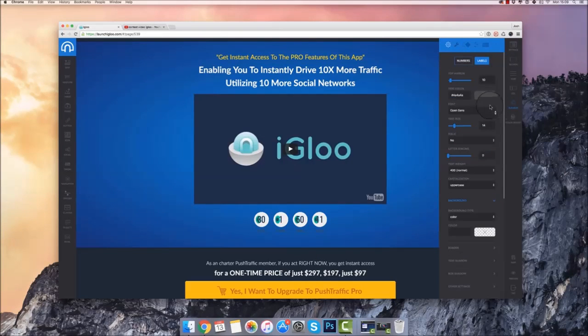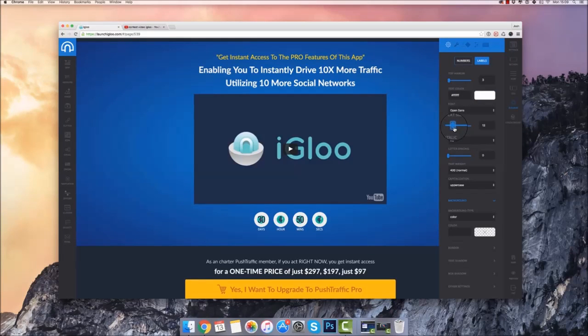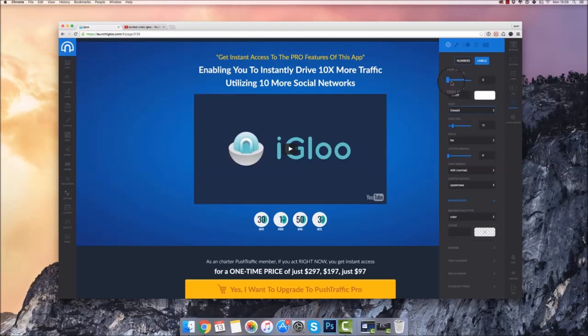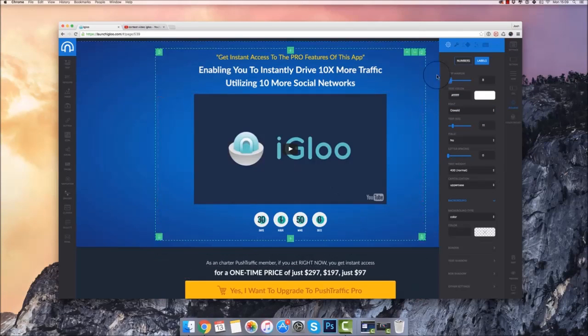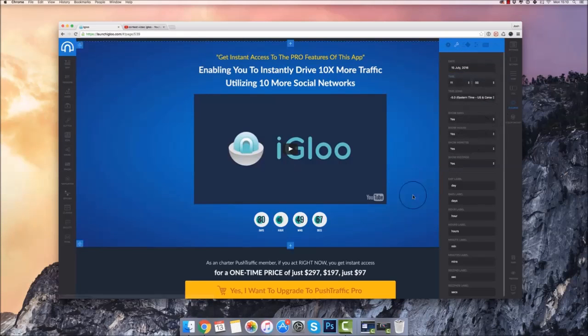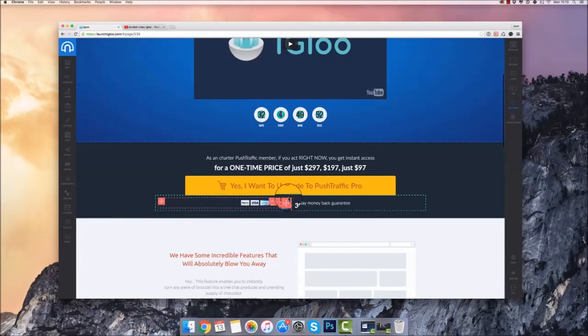So what I'm going to do to the labels, I'm going to click on there and make this white, and I'm going to adjust the height over here, make the text size a little bit smaller, and maybe I'll select Oswald for this one as well. And it's that easy to set up your countdown timers. You can select different dates, so let's say you want to make it end on the 15th. So it's got 32 days now till this promotion ends, okay?